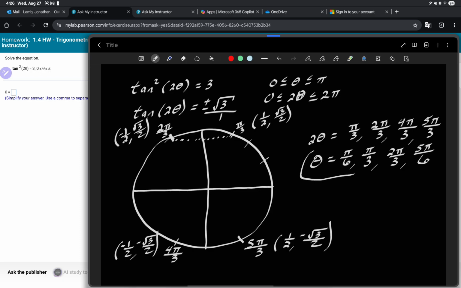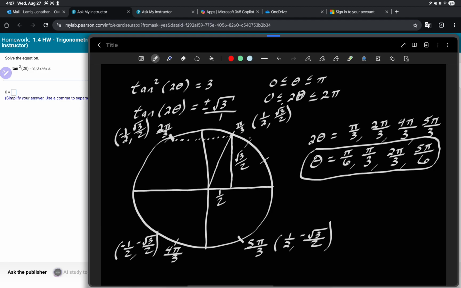That should help us out. The key to this problem is keeping in mind tangent is the ratio of y over x. So that first angle in quadrant 1, I had to go to the value in there that went up square root of 3 over 2 units and only to the right 1/2 of a unit because the ratio had to be greater, the y value than the x value. That's the only angle in quadrant 1 where that case is going to occur.